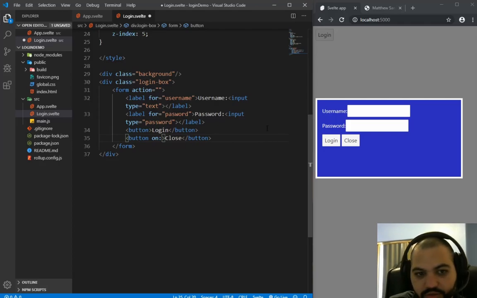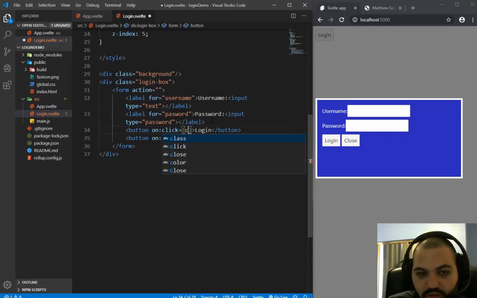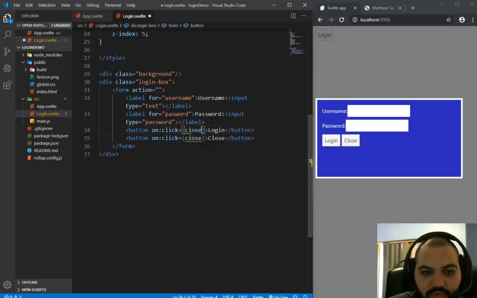On click, we want it to call a function called close. And we're going to add that to the login button as well, because when you click login, you still want it to close. You want it to do something, but after it does that something, it'll close.